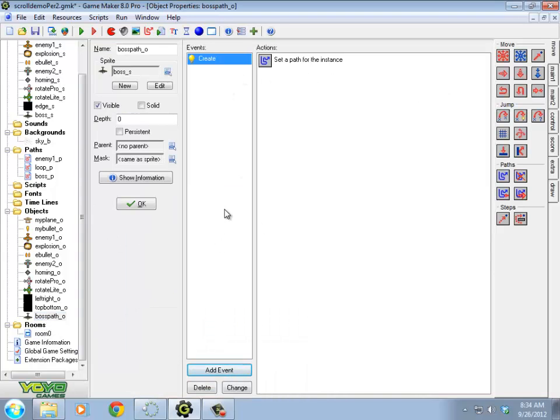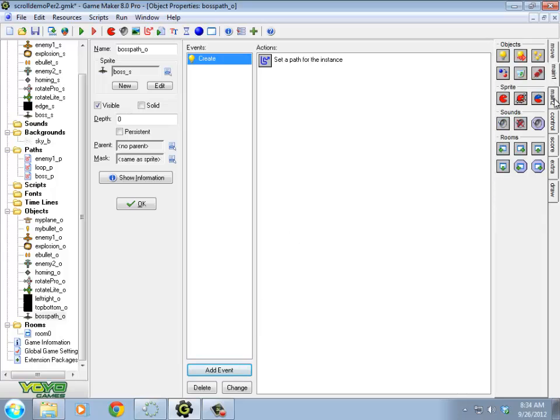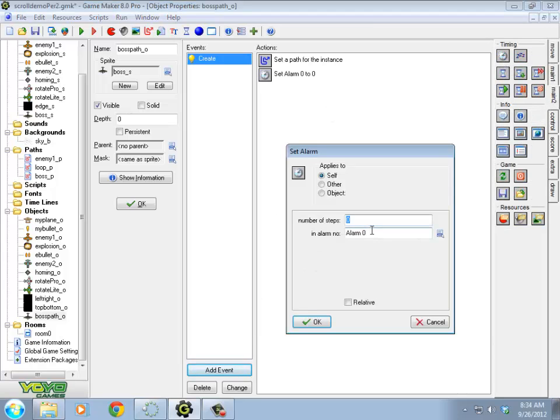So a quick reminder of the way you have it fire regularly. In the create event, you have it set an alarm. When the alarm goes off, you reset the alarm and fire whatever projectiles you're going to have. I'm going to have this guy fire relatively quickly, so maybe every half second, so 15 steps, because 30 is 1 second.